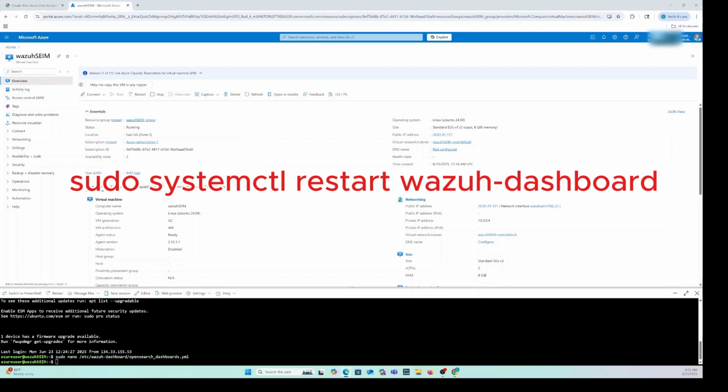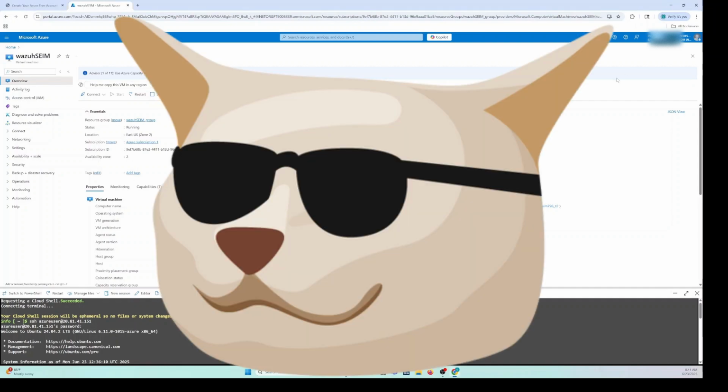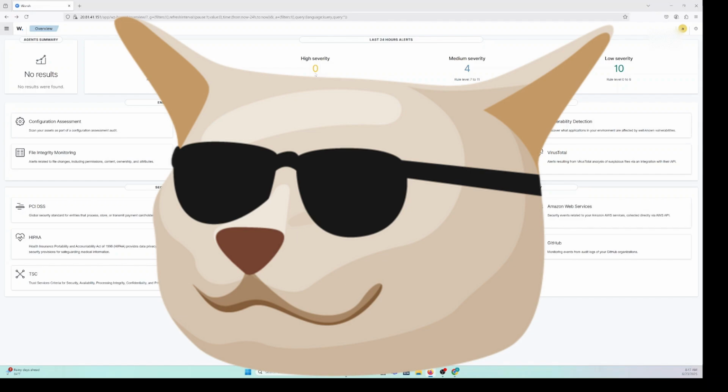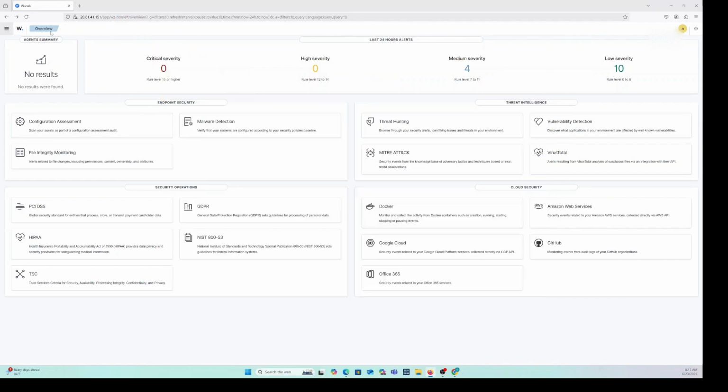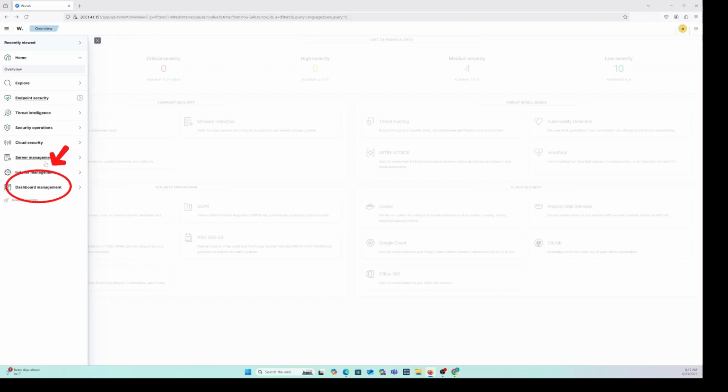All right, now let's do this. After we save the configuration to show none, we go to our Wazuh login. When you log in here, it's going to appear a little different. What we're going to see now is some different tabs. You can see that we now see the server management. So you want to click server management, and look at all these wonderful options here.